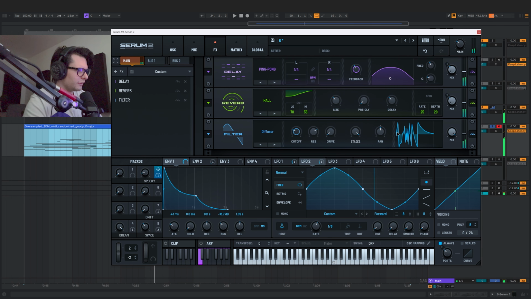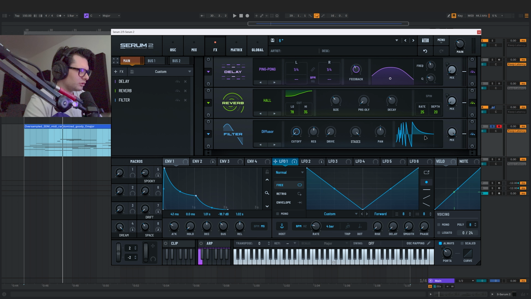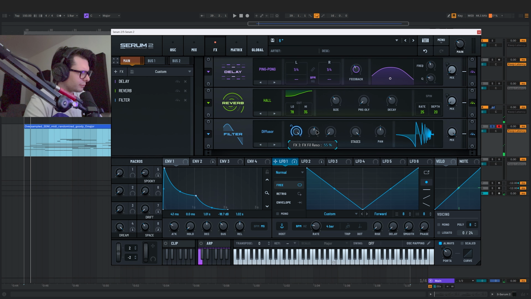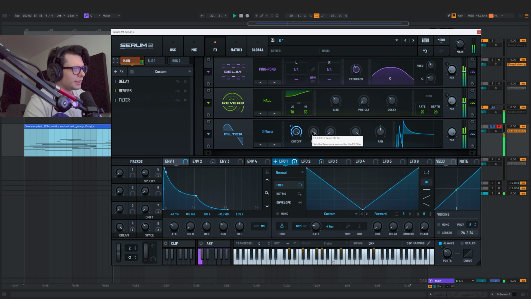And you can do this. You gotta find the right resonance. You basically want some sort of sweeping going on, which we may do this way.